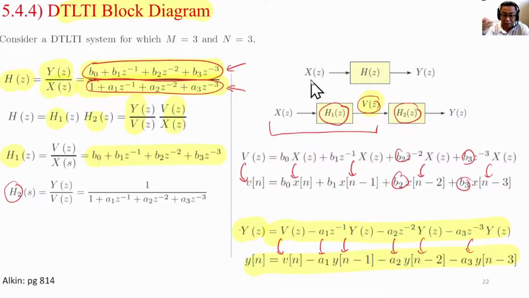This diagram also shows us an intuition. It is up to us to break and factor whatever H1 and H2 is. In infinite precision, it does not matter how we break this factorization. However, when you really deal with a real system where you have to represent it in floating point or, worse still, in integers, then certain organizations of H1 and H2 are better than others. But for this course, we're not so interested in it. We'll leave it to future courses for you to experience how finite precision effects will affect block diagram organization.